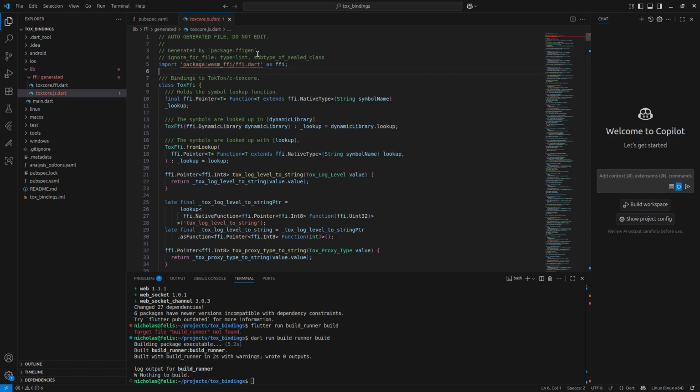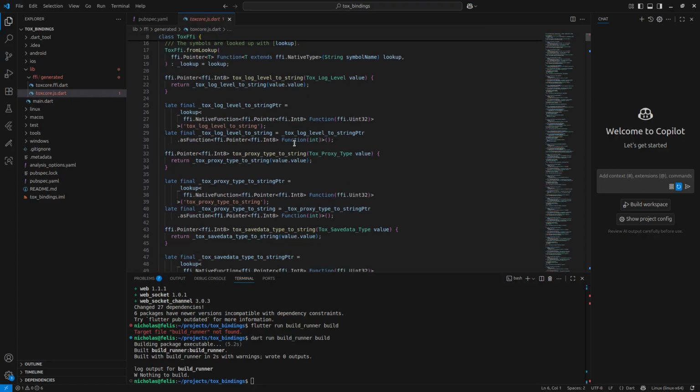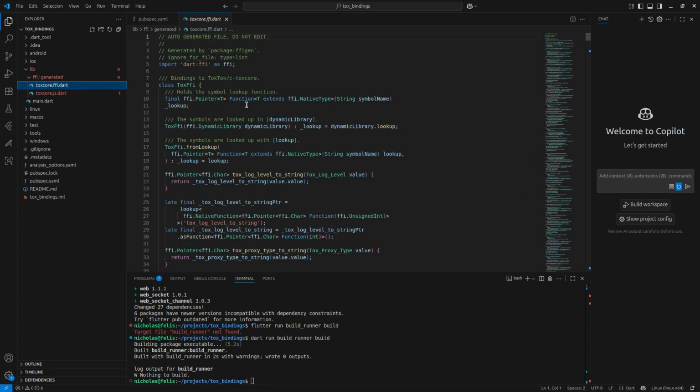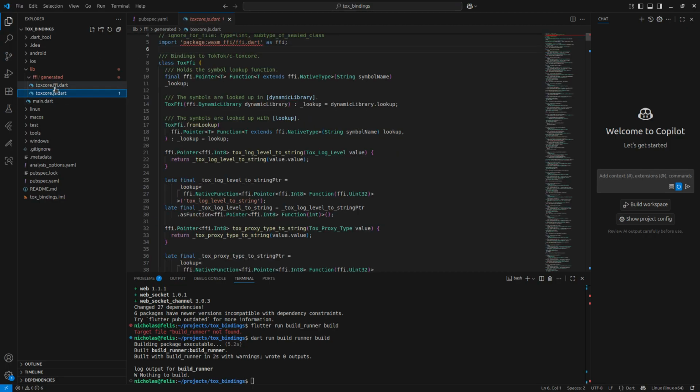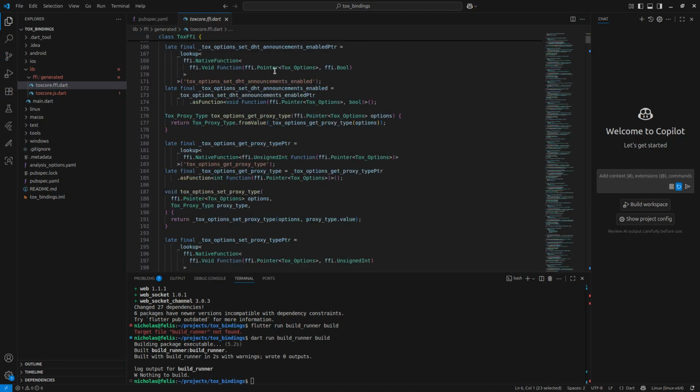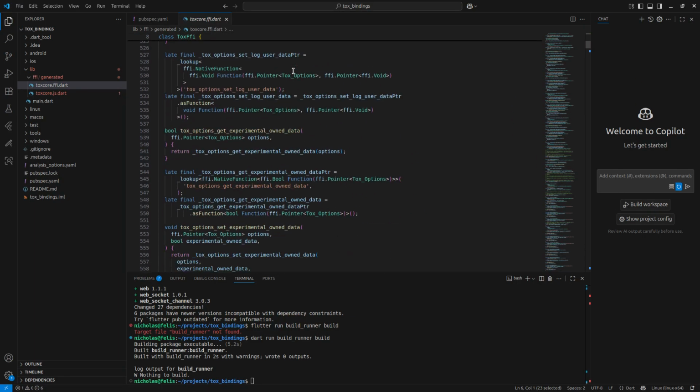Generated by package FFI gen. This WASM FFI. Auto-generated file, do not edit. Dart FFI. Okay, this is tox FFI. This is the generated file that I was expecting.